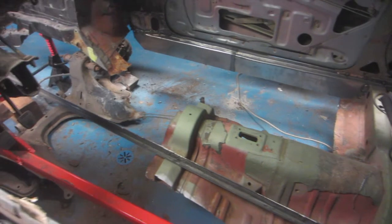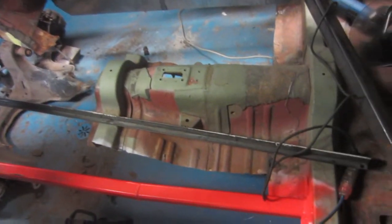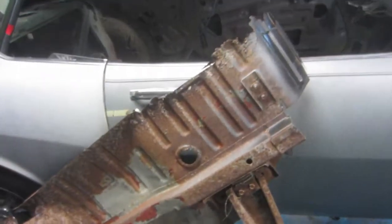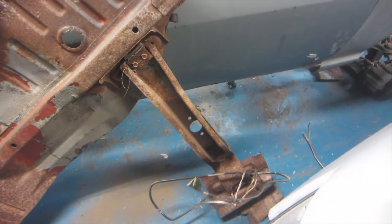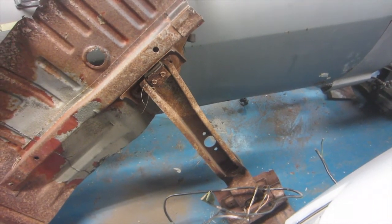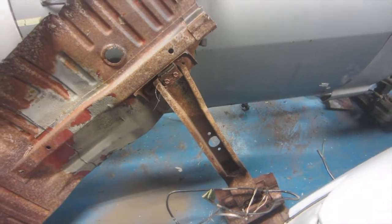Alright, so there is no floor left on that side of the car now. We just got the transmission tunnel sitting in there. This is the portion of floor that came out of the car. You can see it's got a good amount of rust on it. And all I'm going to do is save this transmission crossmember brace out of there, because I did cut mine up, and this one will be a stock one if I ever need to go back to stock on the 73.